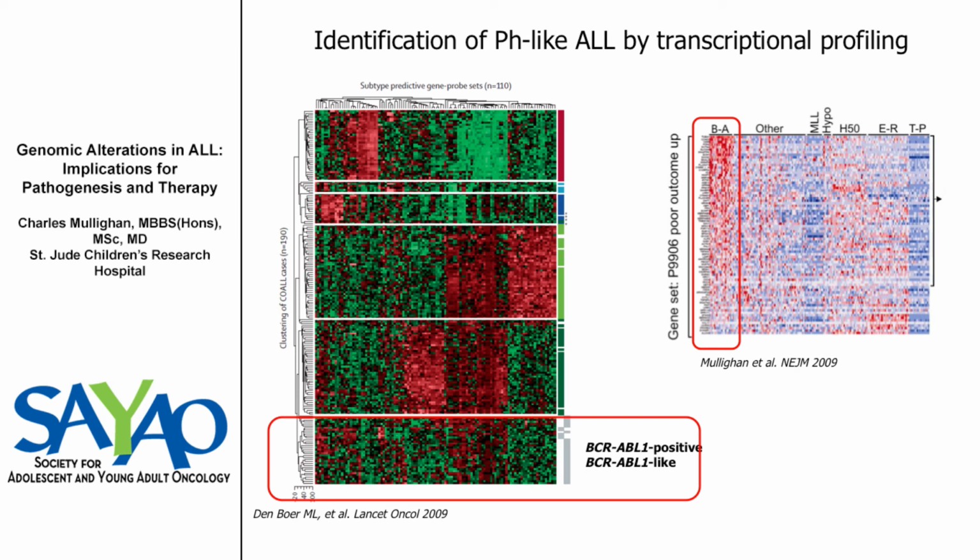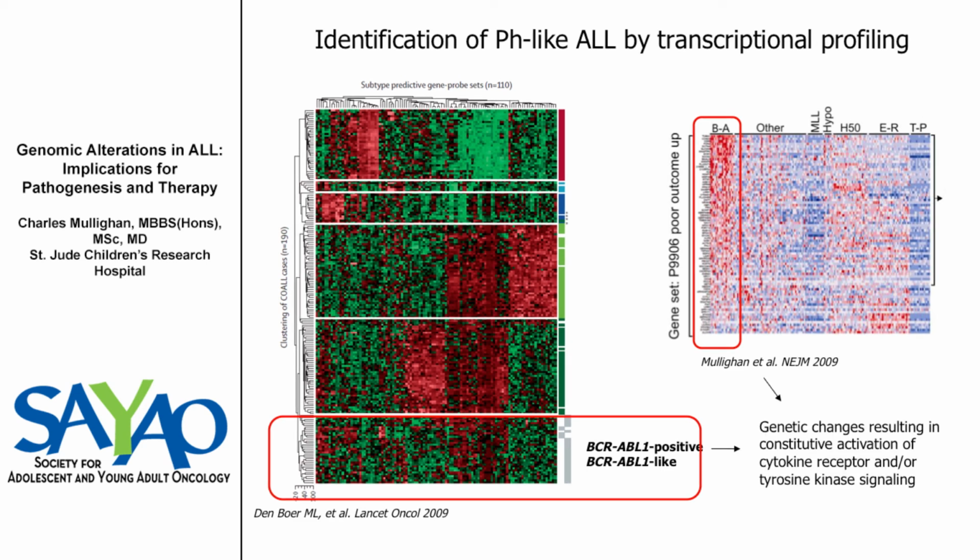These cases have a transcriptional signature like pH-positive leukemia. We identified this using gene set enrichment analysis, and the Dutch identified this using hierarchical clustering, but the finding was essentially the same. There's this group of cases that has a similar gene expression profile, but it's pH-negative. Clearly the two implications of this would be that it's IKAROS itself that's contributing to an immature gene expression signature or other gene expression signatures, and we now know that's the case, but also that there are other underlying lesions driving kinase signalling, and we now know that that is almost always the case as well.